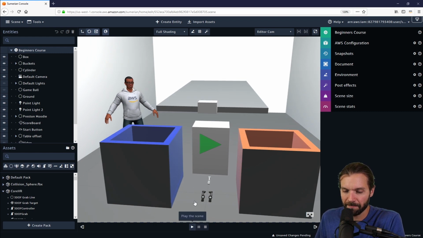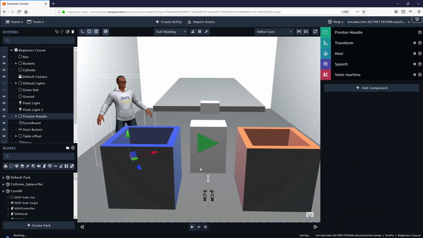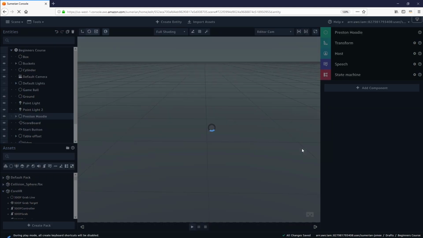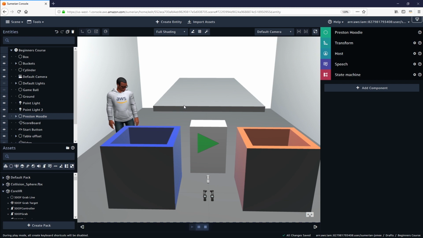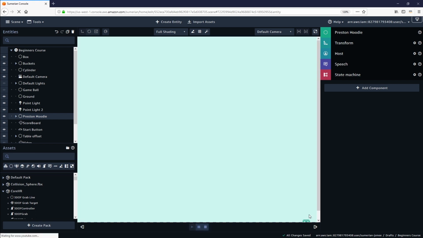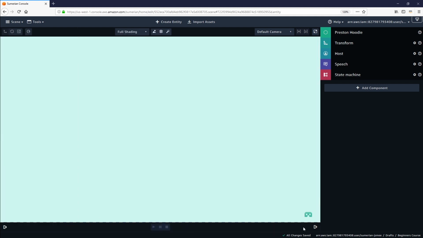I'm going to press play. Let's press play, and then once the scene plays, I'm going to click the Enter VR button. Remember to make sure that your VR rig is set up. Notice he is looking down. That's because the headset currently is kind of down and to the left. So it's kind of right here in 3D space or in virtual space. So let's press play. I'm going to expand this.